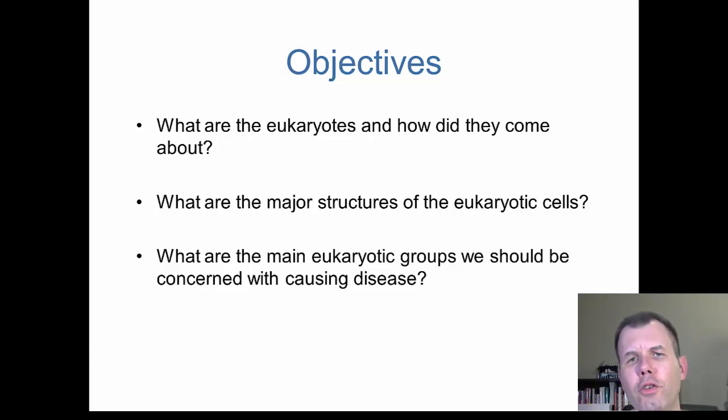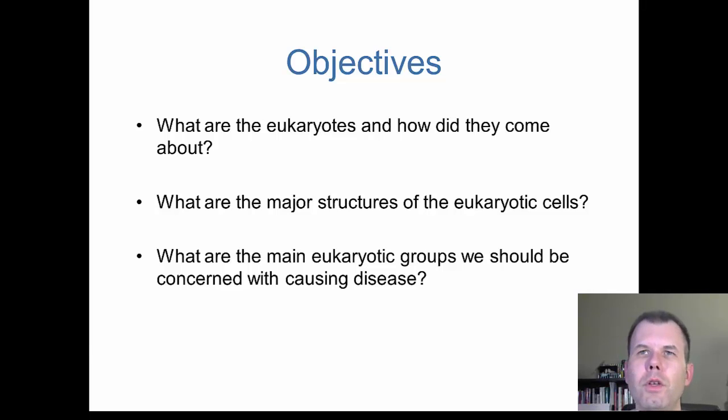So really the first part of this lecture is going to be looking at what a eukaryotic cell is. And then the second part, which I don't really care so much if you take a lot of notes on, we're just going to briefly go through and look at a survey of these different things. We're going to be looking at some of the eukaryotic cells that actually can get us sick. And when we get to that point, I'll tell you, hey, you can put your pencil down, just watch or listen and get an idea where we're going to go later on in this semester. So we'll talk a little bit more about that later on.